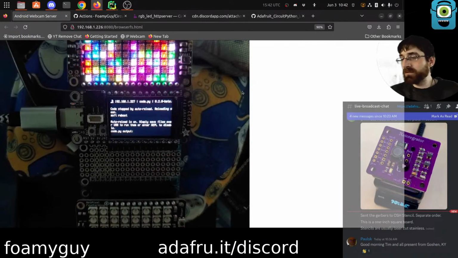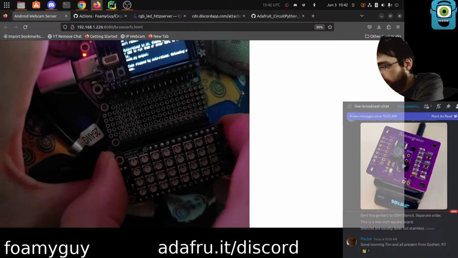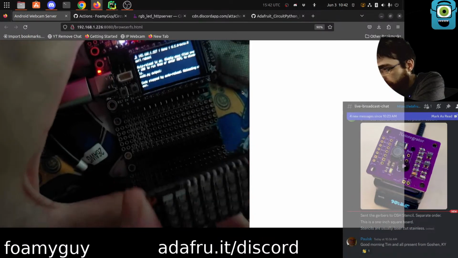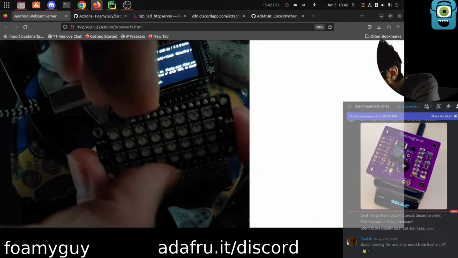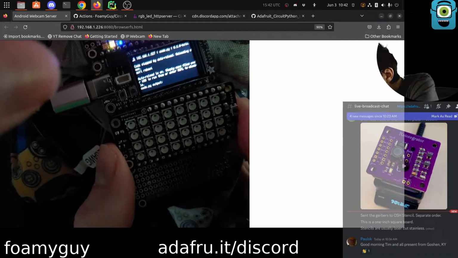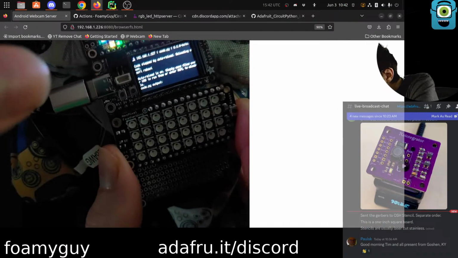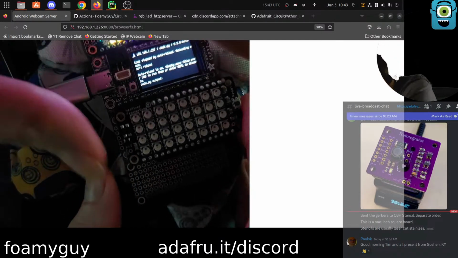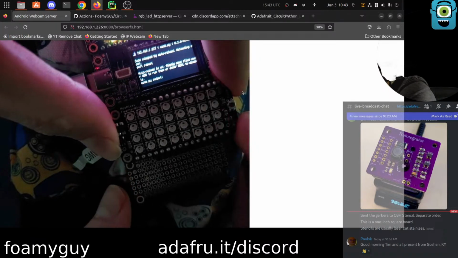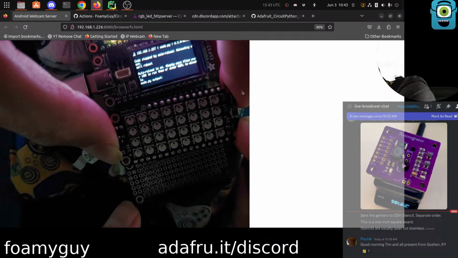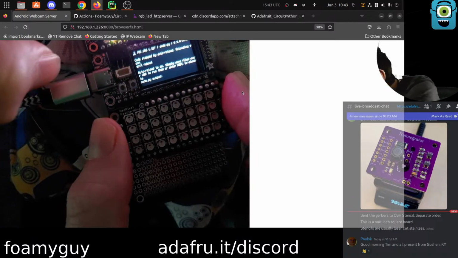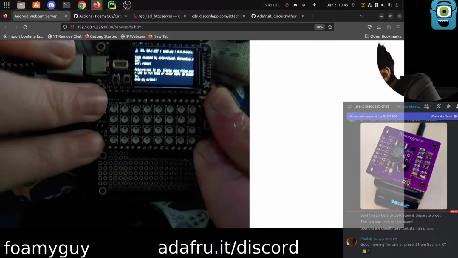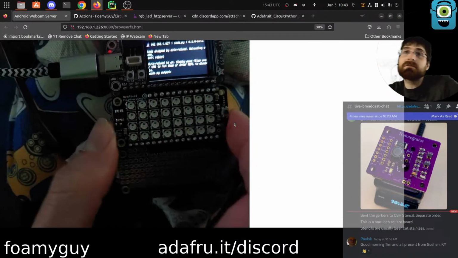The stack is a little bit too large. Let me move the NeoPixel one closer.